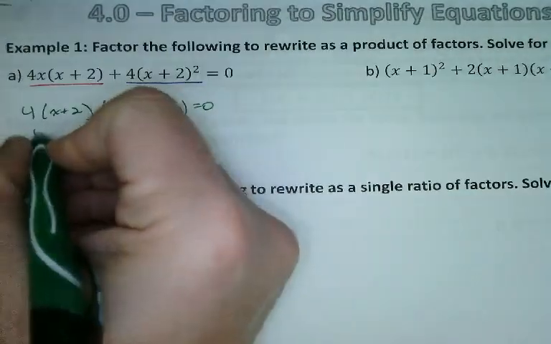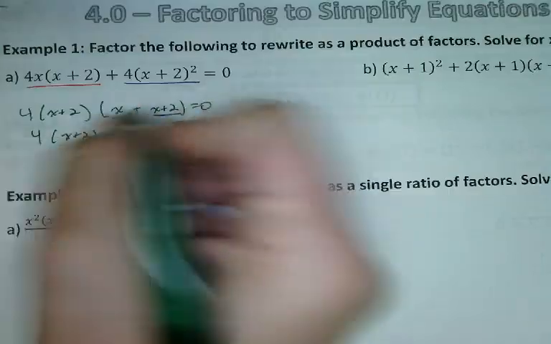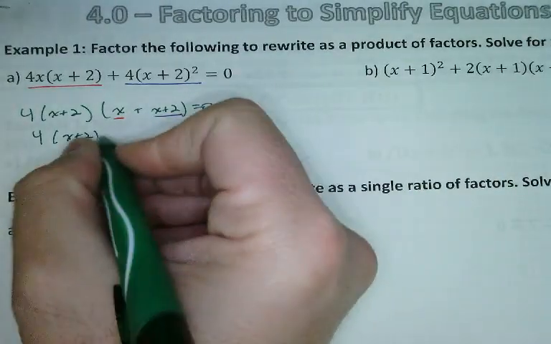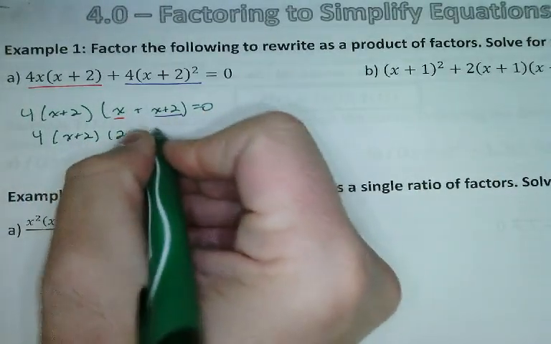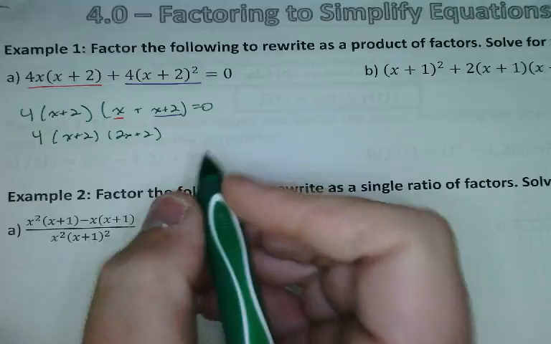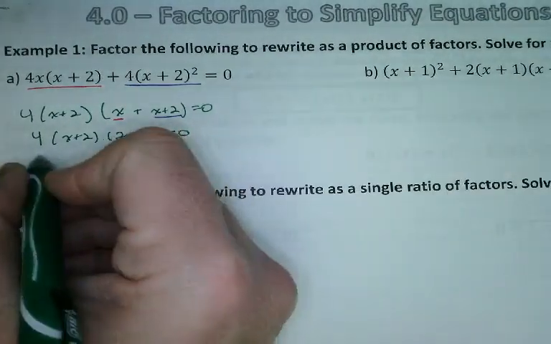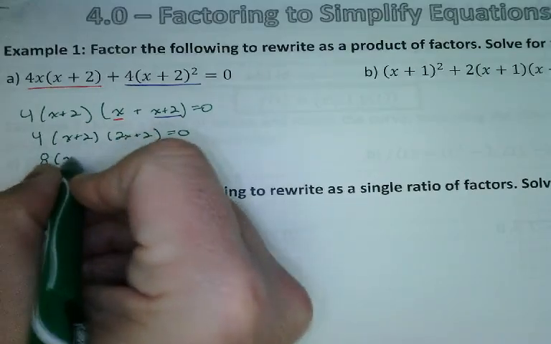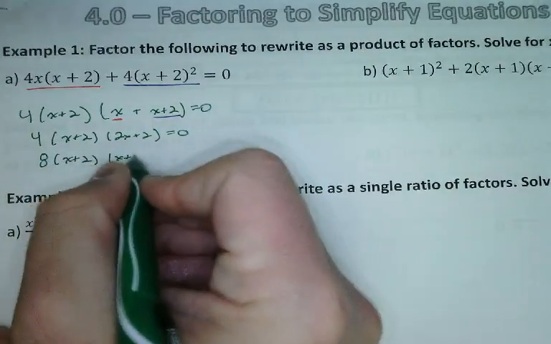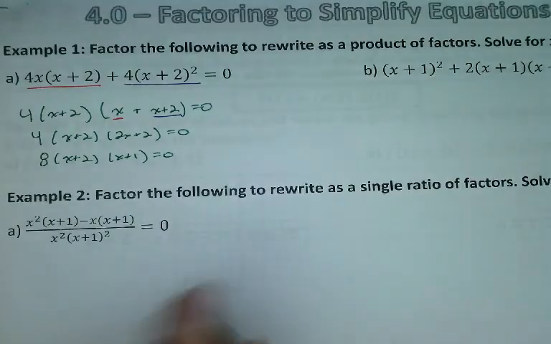And we can combine this for x plus 2. We can simplify this parentheses right here to become 2x plus 2. Does that factor yet again? Take out another 2. So it's going to be 2 times 4, which is going to be 8, times x plus 2, times x plus 1. Was that too fast for any of you? No, you're all fantastically awesome AP pre-calc students that understand that math.